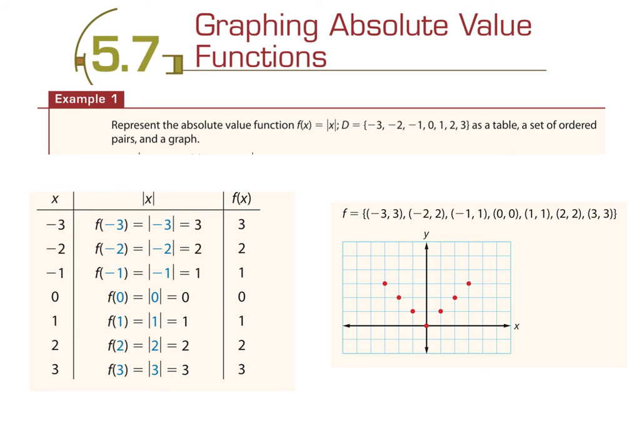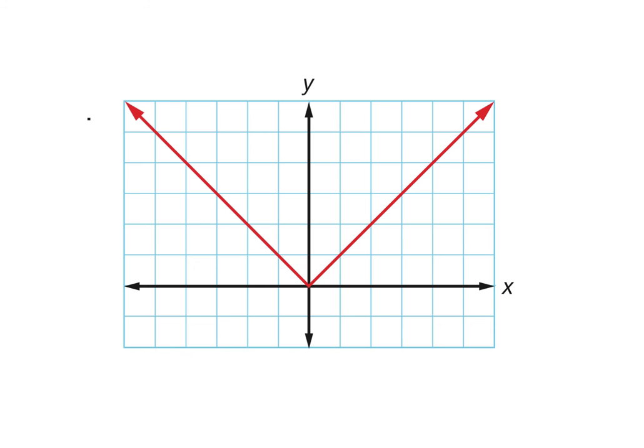Okay, it actually turns sharply like a V. And so if you connect those lines, your absolute value function will always look like this. It may be skinnier and it may be wider depending on what you do to it. It may move around the graph, but it will always look like a V. Sometimes, and we're not going to do it this chapter, it will flip upside down, but it'll still look like a V, always.